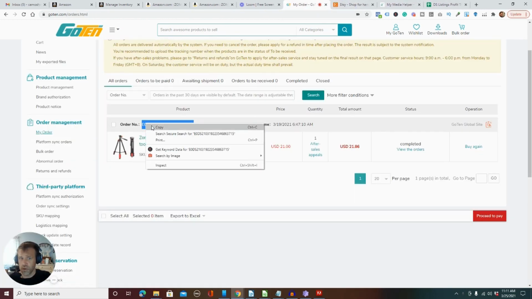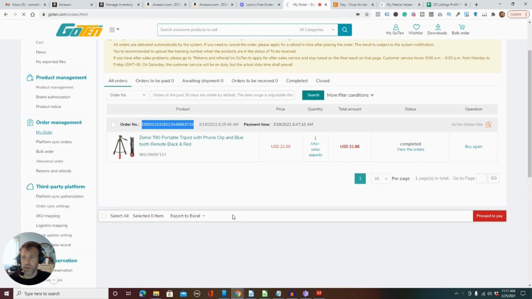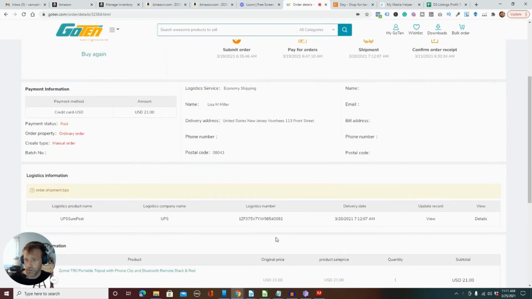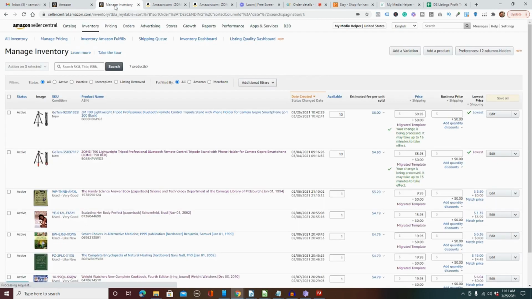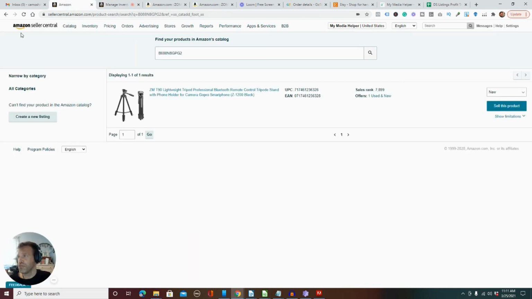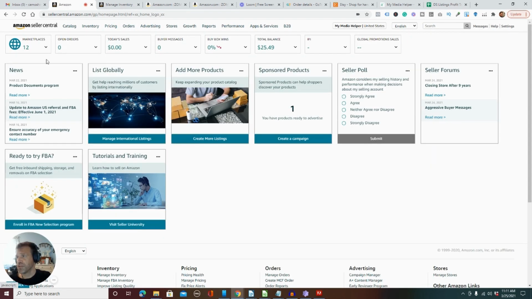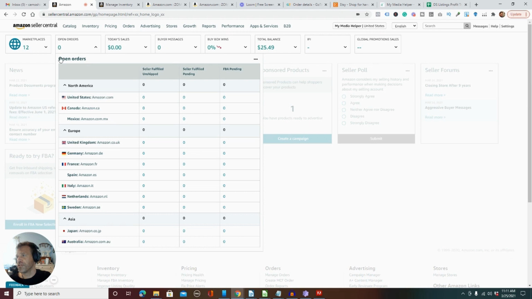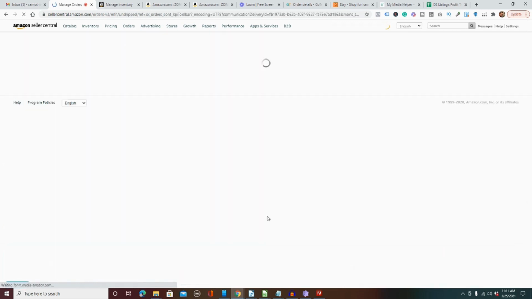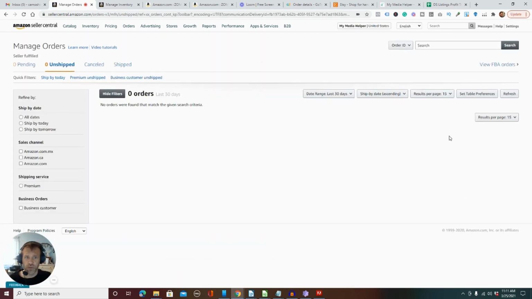That's the order number. We want to go into view order. So here's the tracking information. Remember when we looked at that earlier. Go into orders, it's going to show open orders. You're just going to click on open orders, and then there'll be a place where you can put that tracking code to send it to your customer.